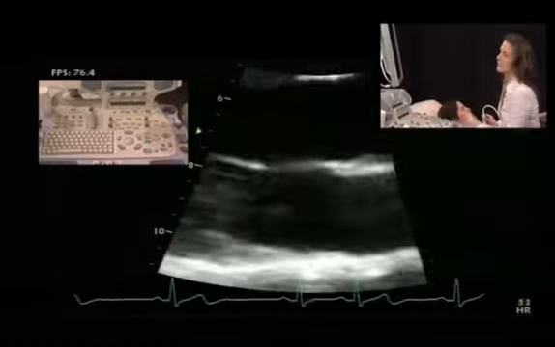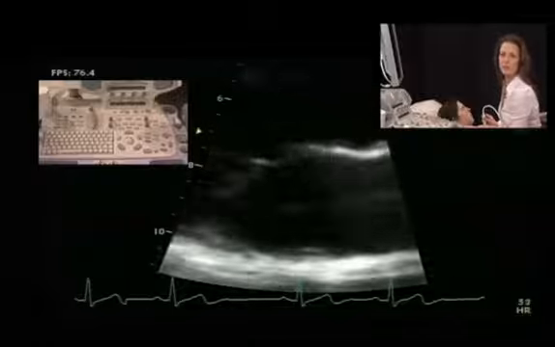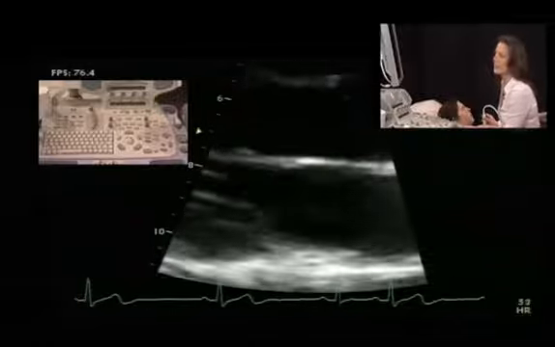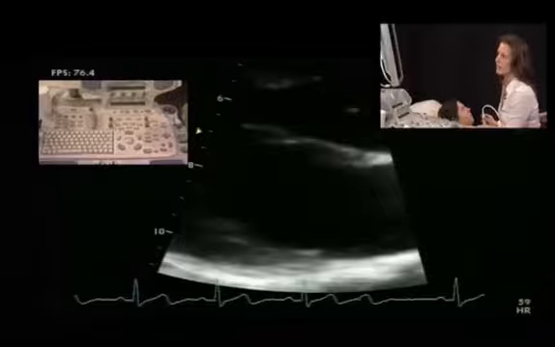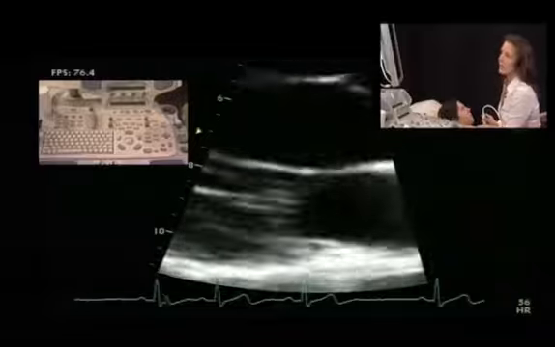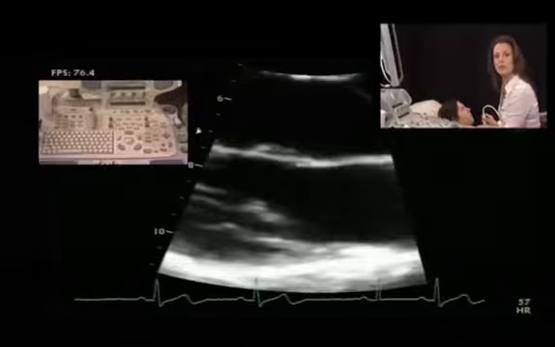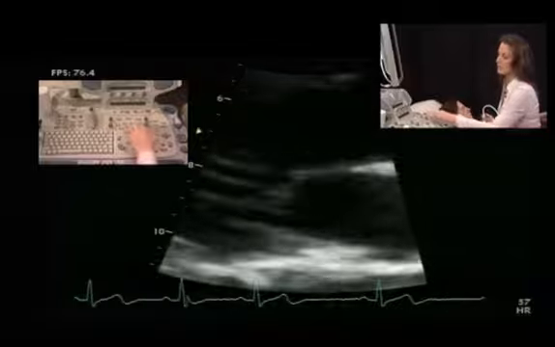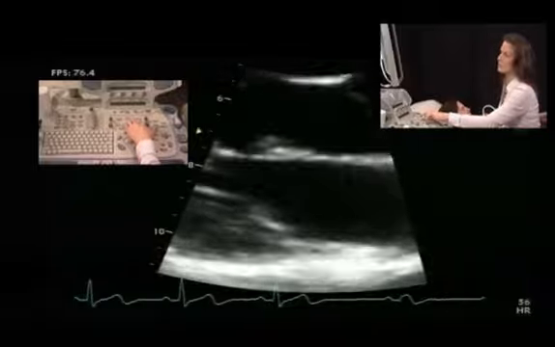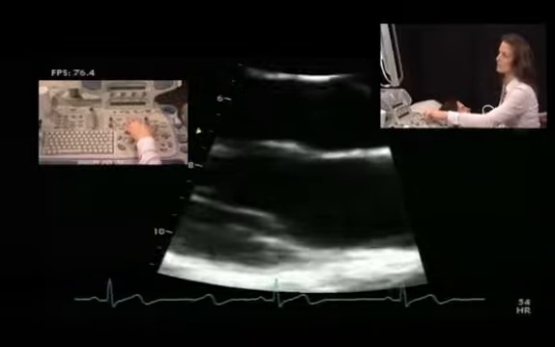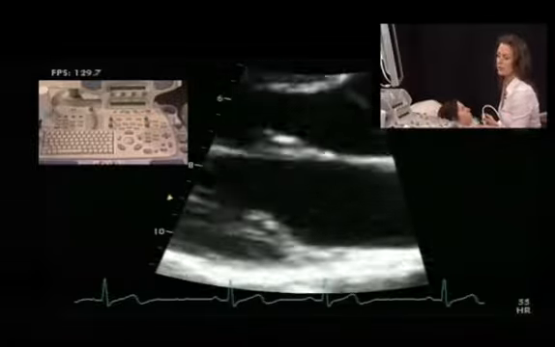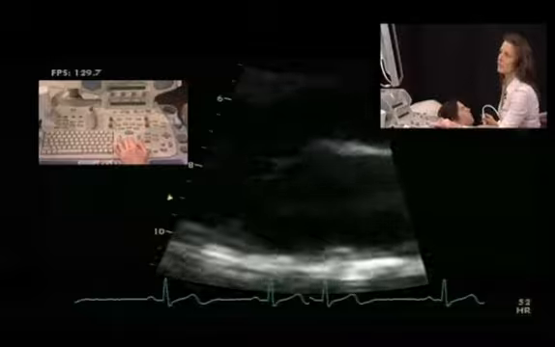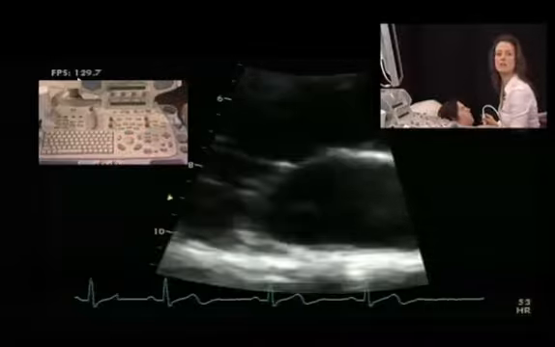So you see here, if you use the normal zoom, the frame rate will still be the same, because it's just a magnification of the 2D image. In case you want to have higher resolution and also more frame rate, you can use the high resolution zoom just by pressing the one knob here. You see the image gets much more detailed and you also get more frame rate. You can see here now we have 130 frames per second.